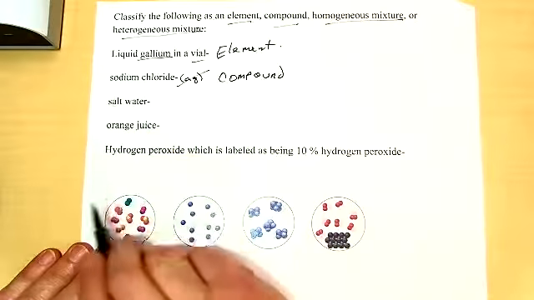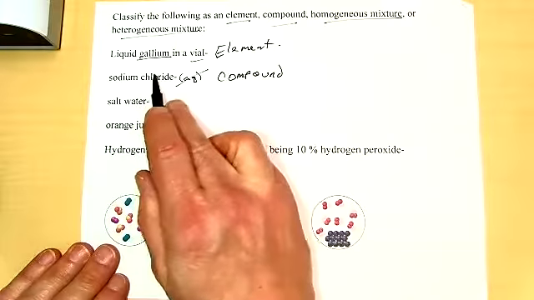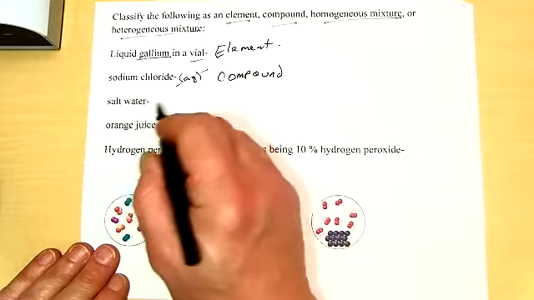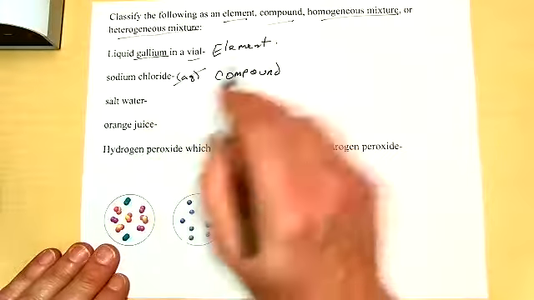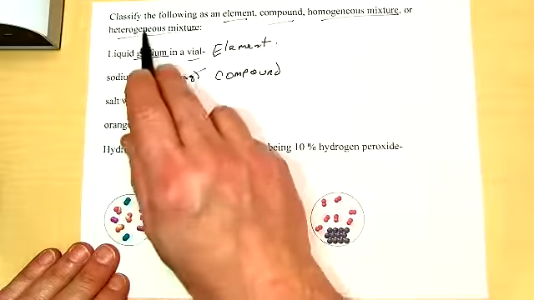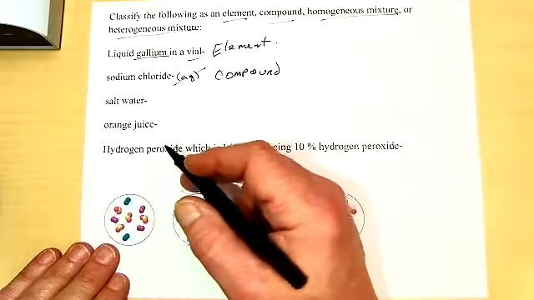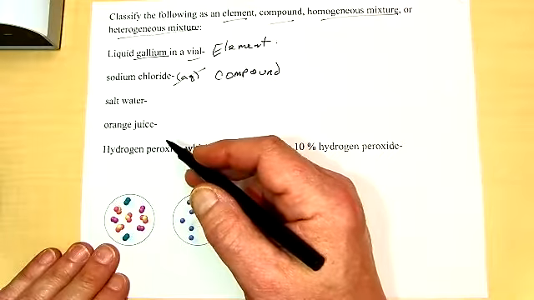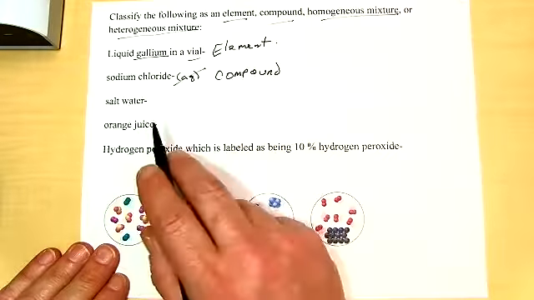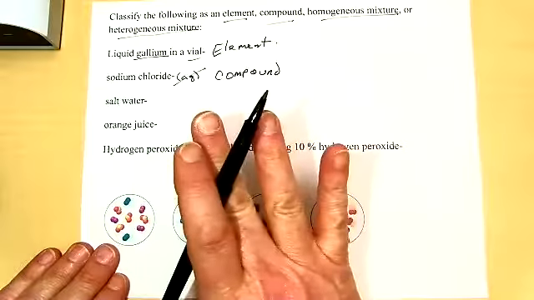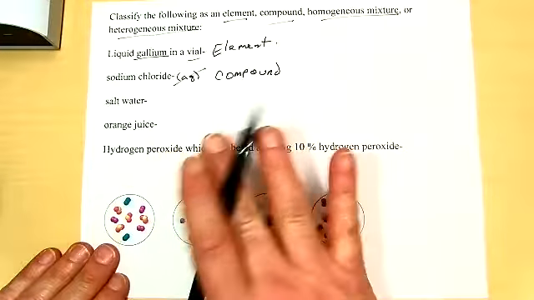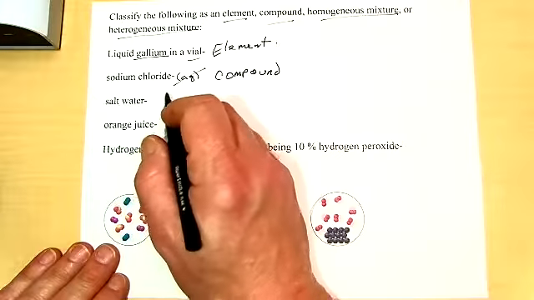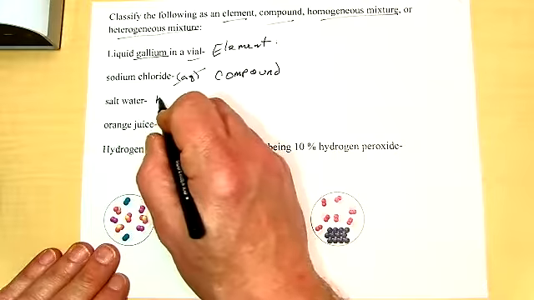All right, salt water. Well, there you go. Now we have our sodium chloride dissolved in water. Okay, and then this would be a mixture of water and salt, and that mixture is a homogeneous mixture. When you look at a glass of salt water, or whenever you look at water that has salt dissolved in it, you can see through it. There's no difference in the phases of the different compounds that are mixed together. So this is a homogeneous mixture.